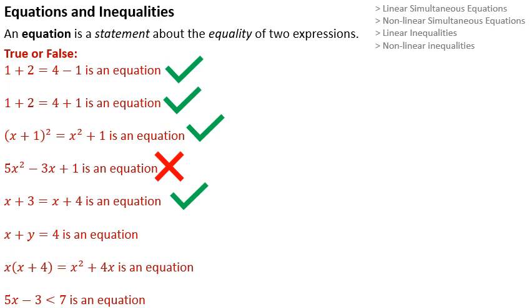x add y equals 4. This involves multiple variables, but it's still an equation. It's still a statement about the equality of two expressions. And in this case, there are values of x and y that would make it false, but there are also an unlimited number of values of x and y that would make it true. As long as you pair them up properly, they work. The solutions to this would form solution pairs. So there would be a value for x that goes with a value for y. And just because x could be 3 and y could be 7, they couldn't simultaneously be 3 and 7. So your solution would have to be 3, 1, where x is 3, y is 1, or potentially minus 3, 7, where x is minus 3 and y is 7.